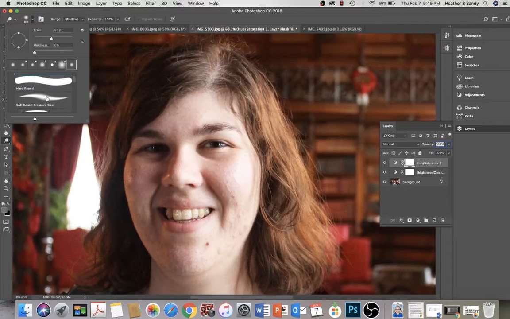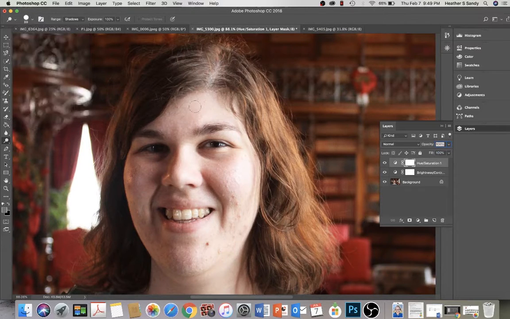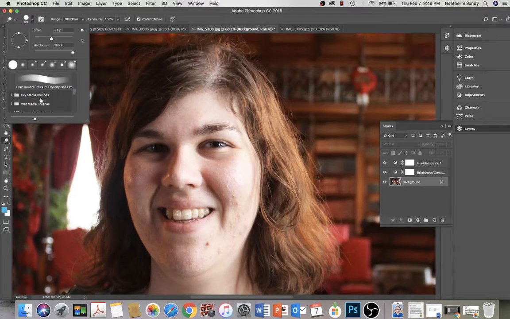Try these out. The thing you're going to want to watch out for, and I'll show you this as well, is I don't want to leave obvious brush marks on my person. So say I have, and I got to make sure I'm on the right layer, I go to my background layer, and I select this hard brush. You can see, because of where I've made this mark, I have this really obnoxious looking brush mark on her face. I like to go with a softer one. So this soft round pressure one usually works pretty well.